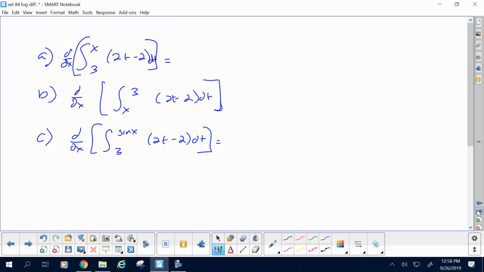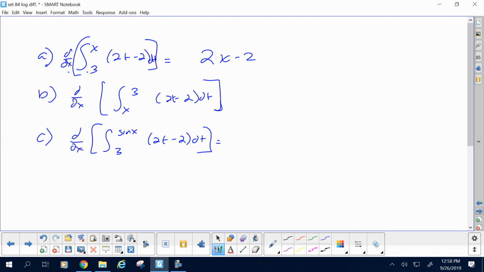So it seems like A went well because you said, well, heck, that's just the derivative of the antiderivative, which is just the function. And you said, except I know that x is the variable. So 2x minus 2, most people did that well with what I would consider the shortcut, or the quick way. That's fine. How is B different?